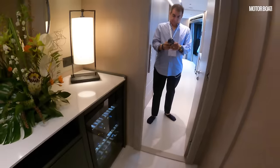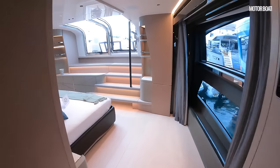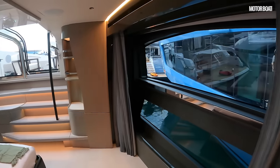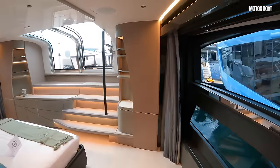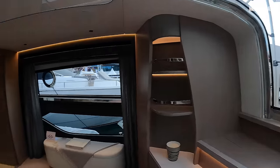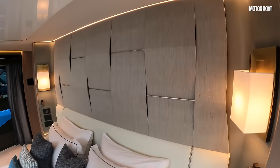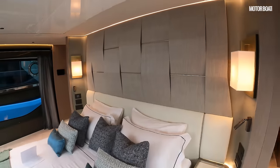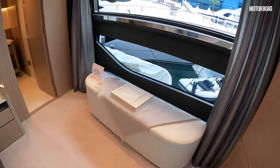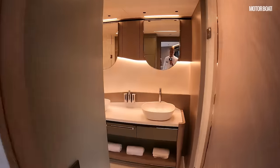Now let's go through into the owner's cabin — what makes this so special. This is the full-beam owner's cabin forward on the main deck. Not only do you get fantastic views out through those big side windows in the topsides, but the real pièce de résistance is the door onto your own private foredeck terrace. While we're here, let's admire the cabin itself: big island bed facing forwards, a rather lovely textured headboard, recessed lighting, bedside tables, a soft seating area — and crucially it doesn't block those windows. Opening ports and an ensuite bathroom complete the picture.